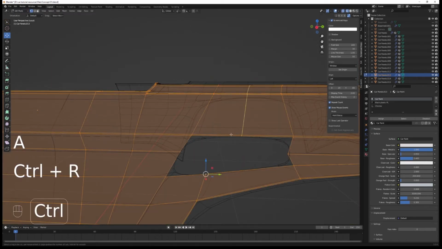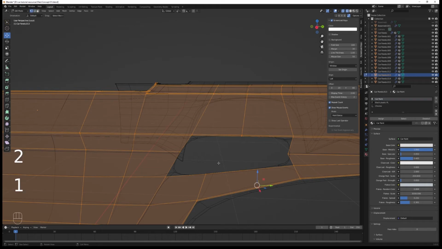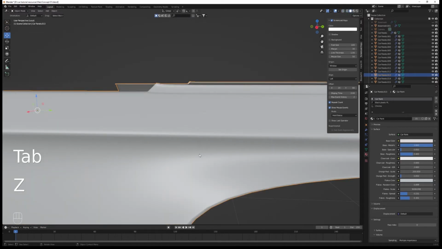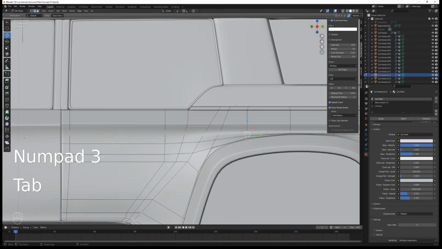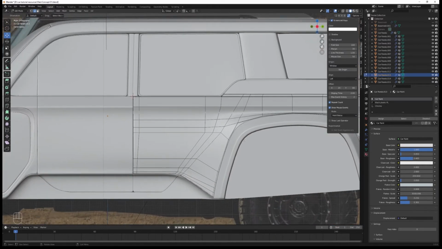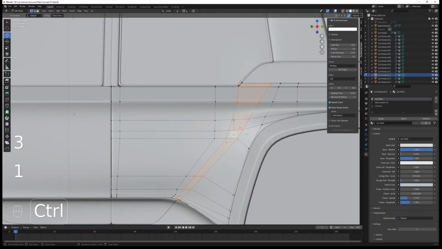Face that area. Slide this here. Create a new loop to have the same number at the top and the bottom. Or wait, yes. Face this area before, so it's easier. It's just gonna save us some seconds. Okay, now we have a line that we can use to create a panel.